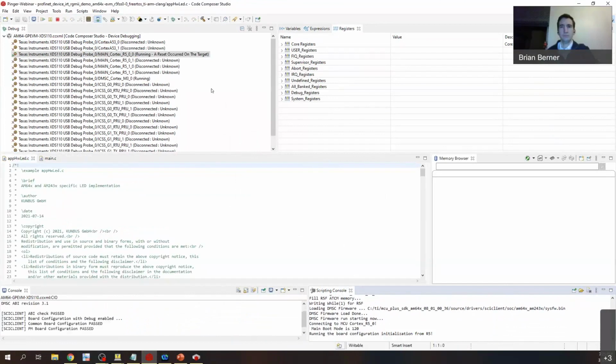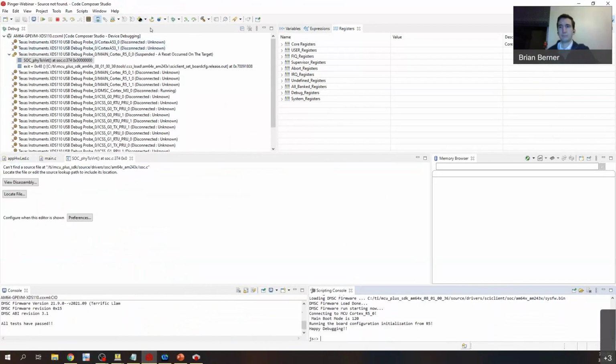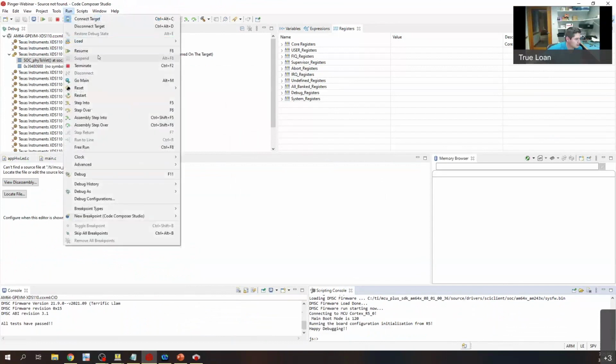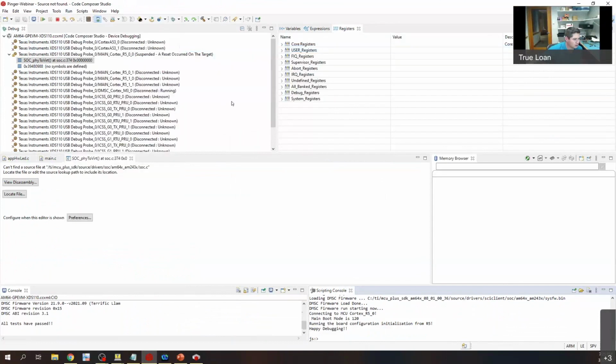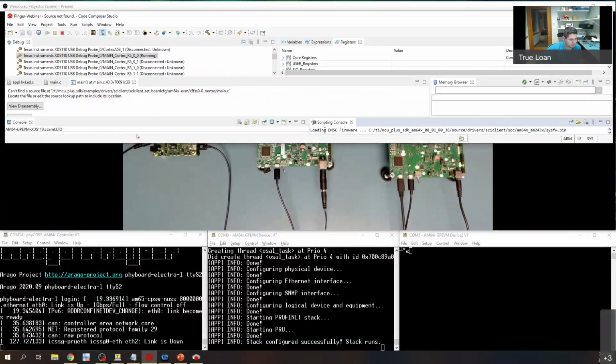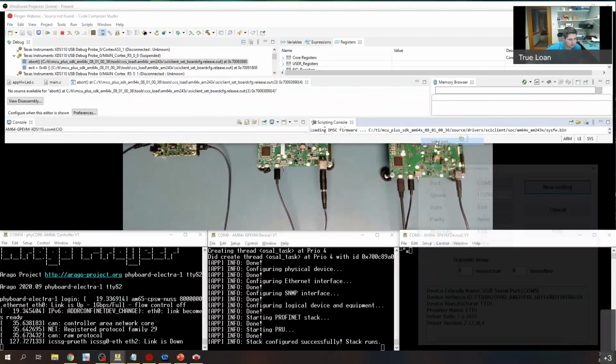All right, and the SoC is initialized, just about. And issue the CPU reset, run, load. I'm going to reload program, and it'll remember the last one I did. And then I can just hit play, and let's see what that looks like when I do that. Oh, there's something wrong with my serial console?